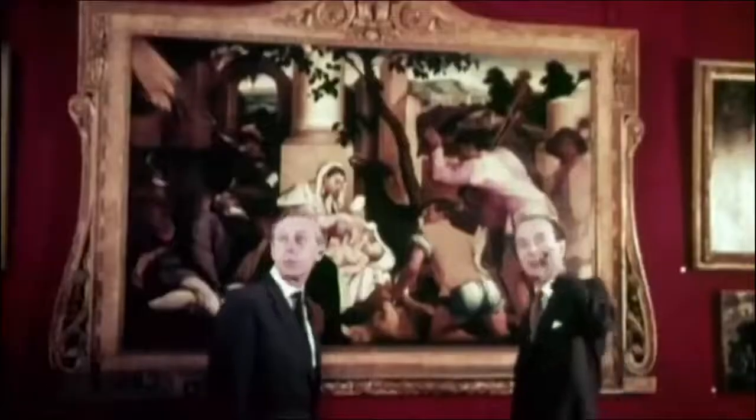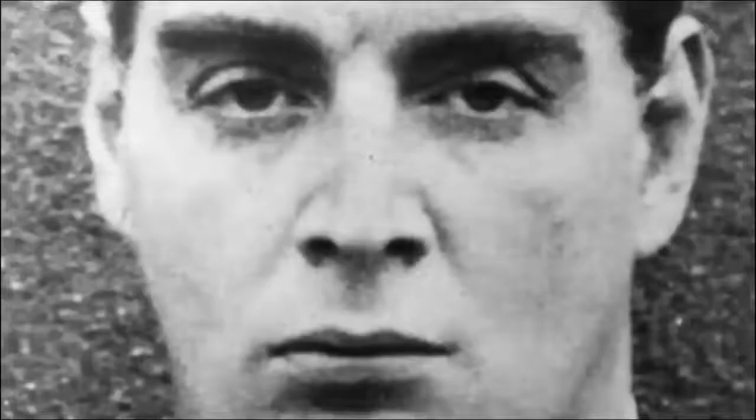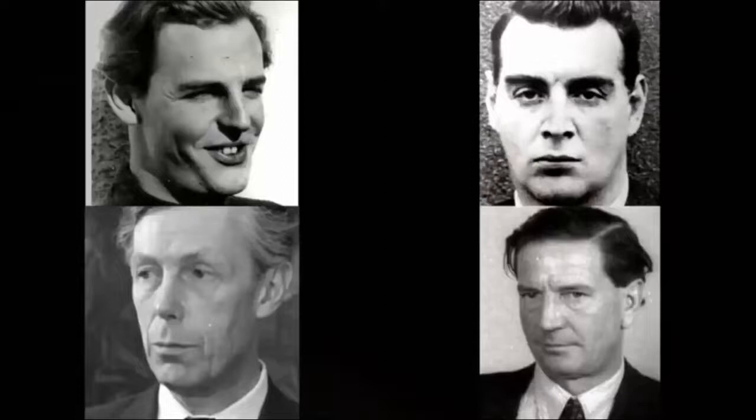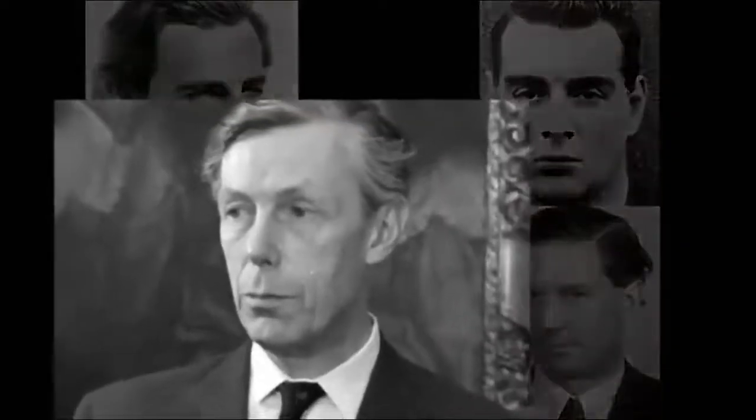What the general public didn't know is that Anthony Blunt had been one of the Cambridge spies during World War II. He was involved in very serious spying, and yet it simply wasn't known. Alongside Donald Maclean, Guy Burgess, and Kim Philby, together they were considered among the biggest traitors in British history. Three of the spies had already defected to the Soviet Union after their cover was blown. But Blunt managed to keep his identity a secret, even from the British monarchy.